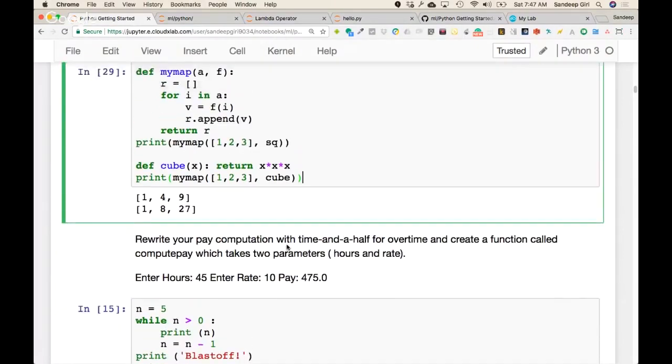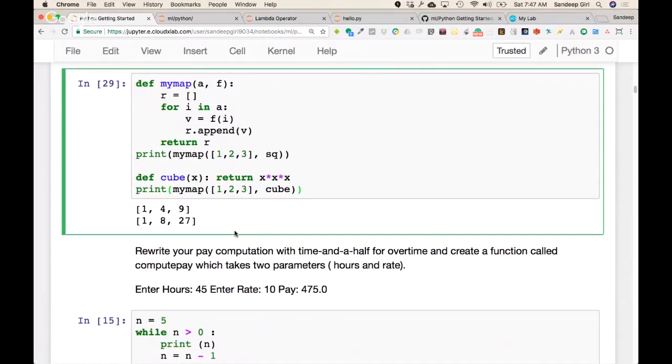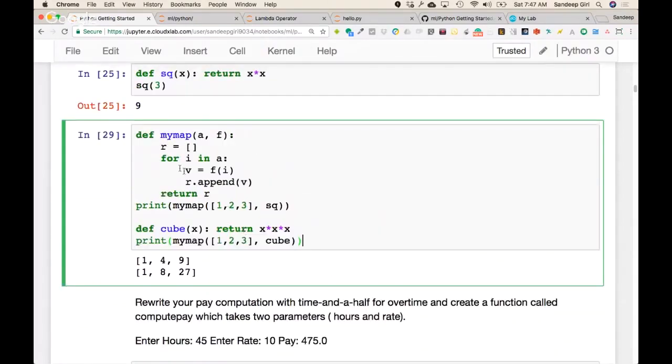Okay. Now, question. So, is it clear? Is it clear to everyone what we did here? Basically, we wanted to demonstrate to all of you that you can pass a function as argument. Okay. You can pass a function as argument, and you can call it like this. Just like any other variable, we passed a function, and then we're calling it. Okay. There's nothing like pointer to function and this and that.